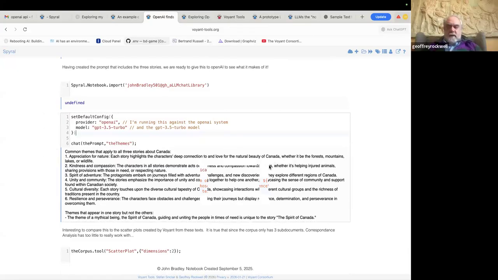Thank you, Augustine. Can you stop sharing and put the links to those notebooks into the chat? What you're seeing is a very advanced use of Spyral, where we've built a notebook that you can import that allows you to send chunks of text to a large language model and get back answers.